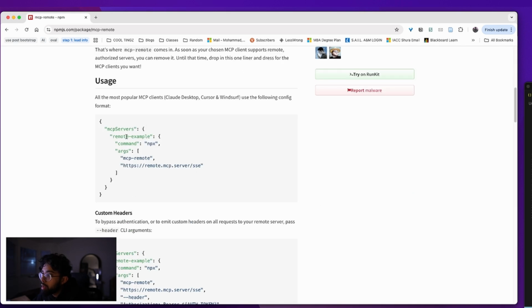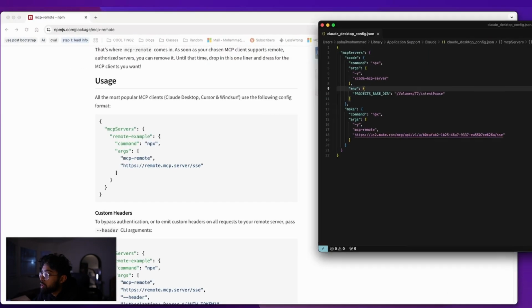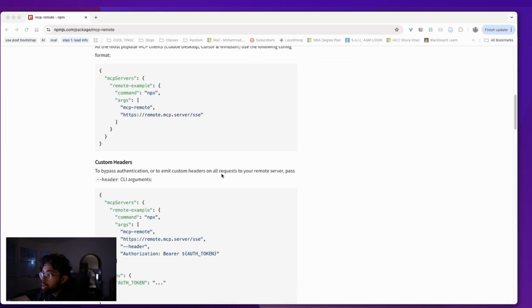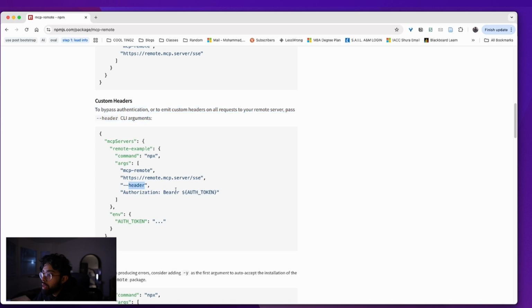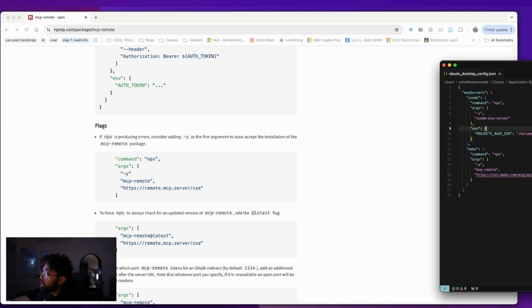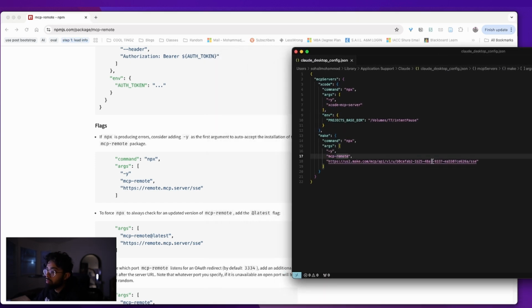Okay, usage, remote example. Okay, that's just talking about the actual formatting of the code. Yeah, MCP remote, and then it's just connecting to that remote server. I don't need to set that in. So why is it already there? Auto select. Let's just do at latest just to make sure. Maybe, yeah. Cool. Thanks, Cursor.